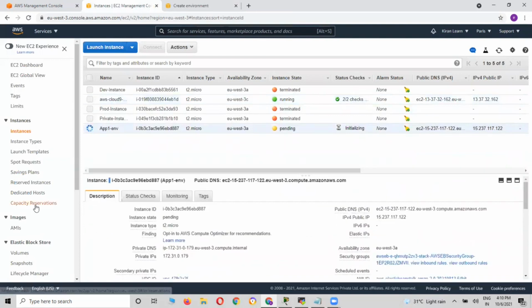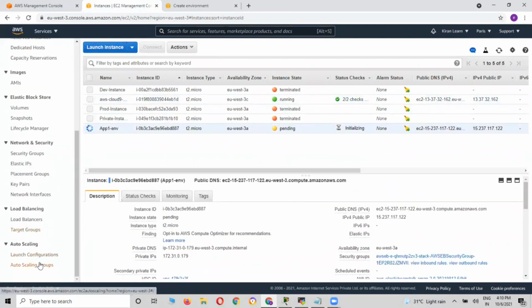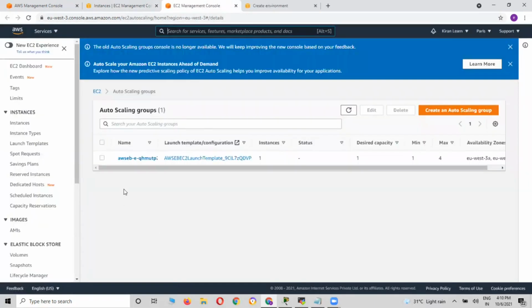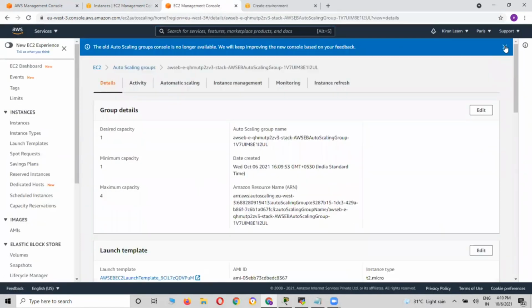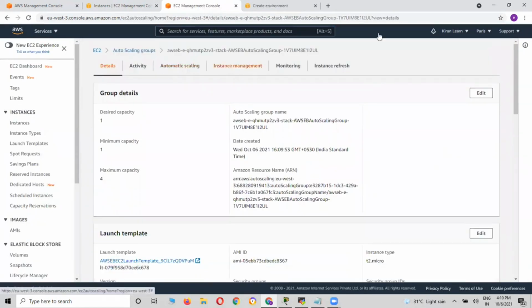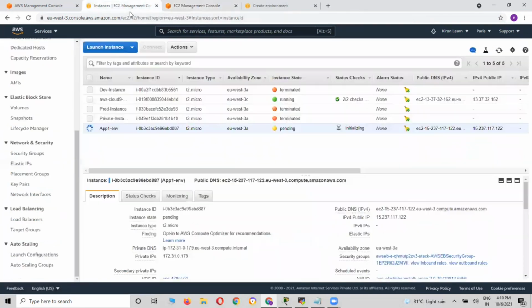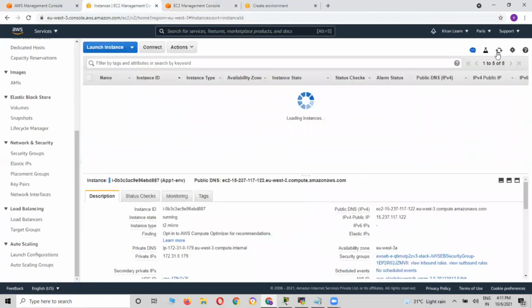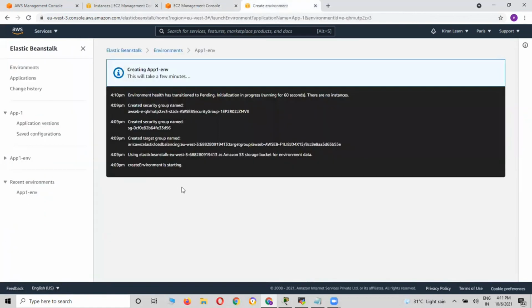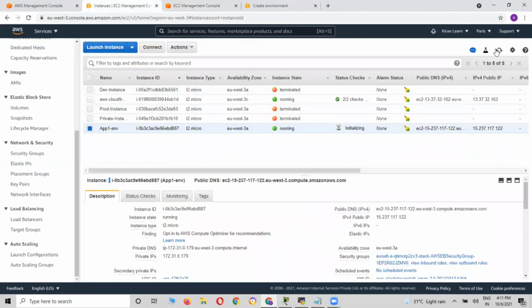The auto scaling group is also getting created. The auto scaling group provides high availability if your instance gets corrupted or stopped, and it will recover the instance from such failures. You can see the instance is healthy and in running state, and we need to complete the environment. Let me wait. It created everything for this environment to run perfectly.